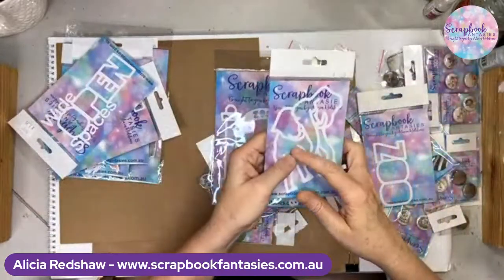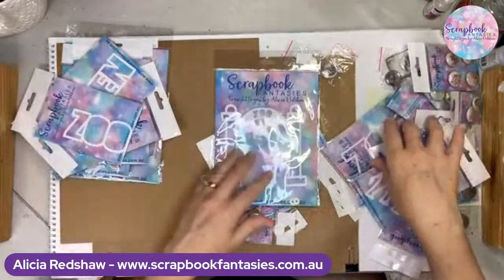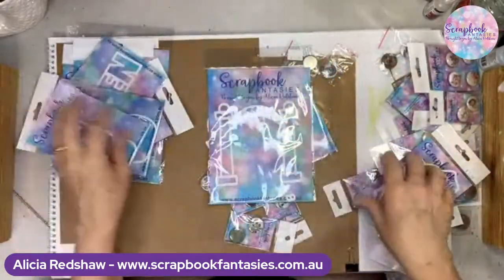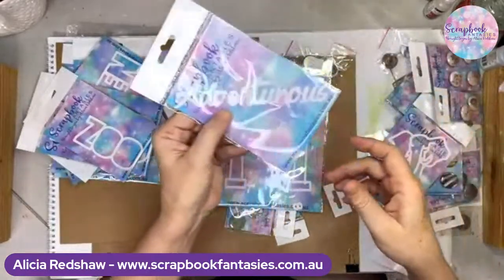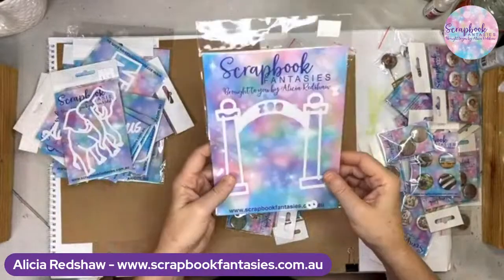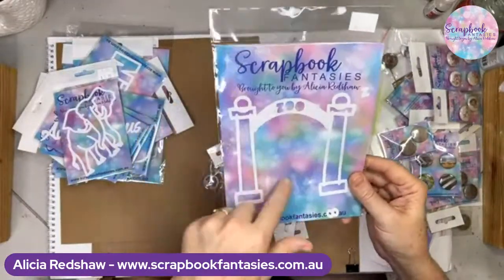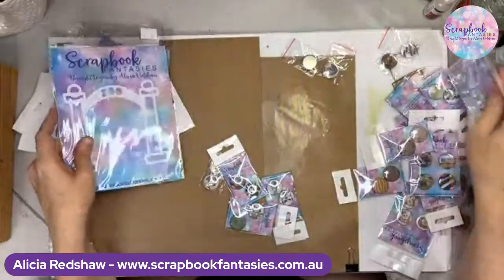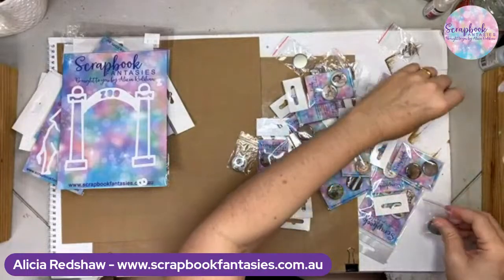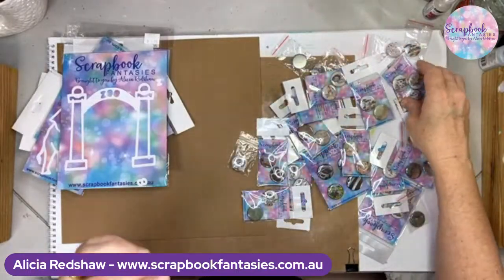You could fill the elephant with the elephant vellum. That'd look really nice. We've got a zoo, and a zoo in another size. So 2 sizes. Adventurous. The elephant. And then the zoo gate arch thing. I drew that from scratch. I actually drew that. I knew what I wanted and couldn't buy it, so I drew it.